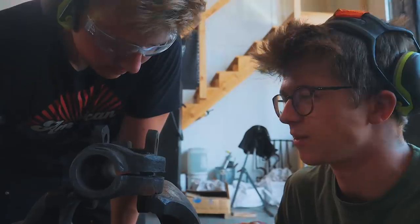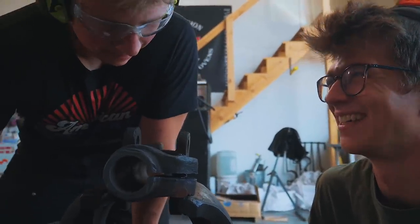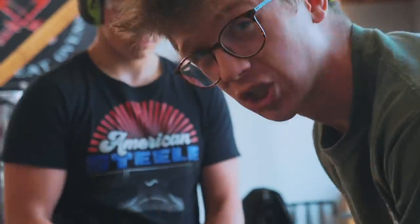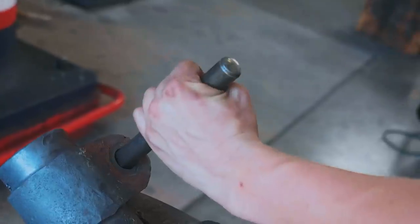Did you not MIG weld that thread into that hole? I did, but just a little bit. Well, look, Will, worst case scenario, we just have to make an entire crosshead from scratch. That would be terrible. That would be utterly terrible to have to make this from scratch. We could do it, but it's another week's worth of work. I have never in my life seen a screw as stuck as this.